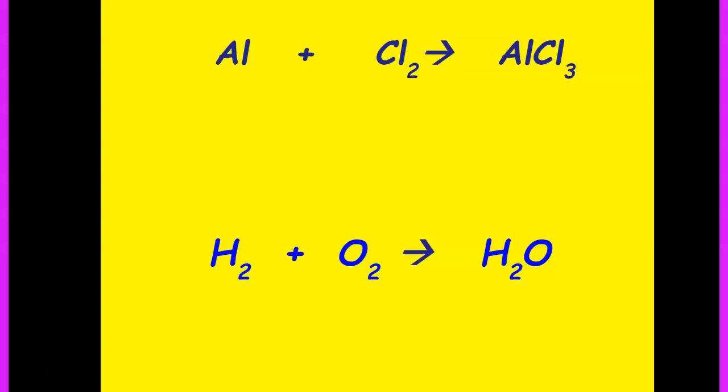So what that means is I'm going to list the number of elements and the number of atoms on both sides. The first thing is I go from left to right. So I have Al and Cl. So on the reactant side, remember, is the left-hand side of the arrow. I'm going to count the number of atoms for each element. So here you see that I have no subscripts, so it's understood to be one. Where here I have a subscript two, that means that I have two of those.